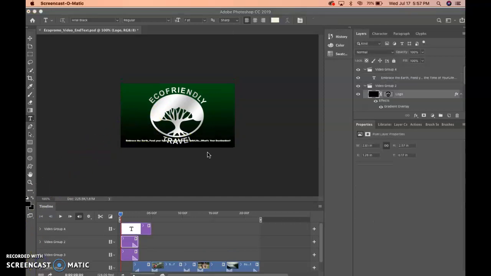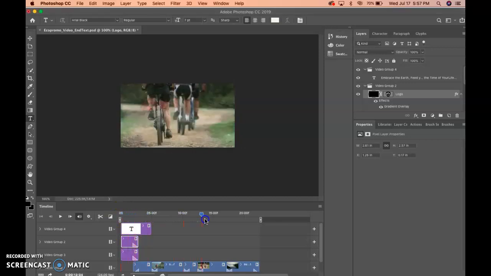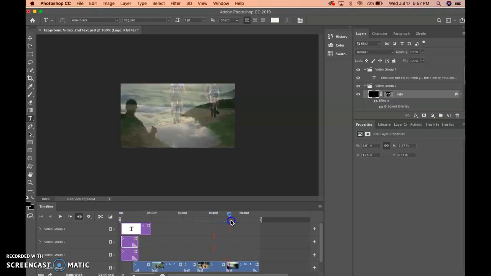You have your text resized and it all fits within your screen here. You want to adjust where it is. So we've been instructed to move the text to the part of the clip where the guy is starting to raise his hands. So we're going to find that by scrolling through.